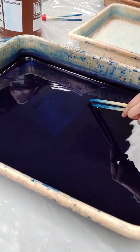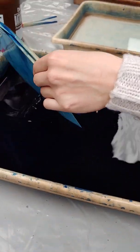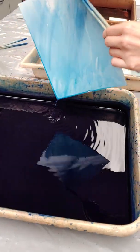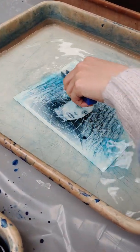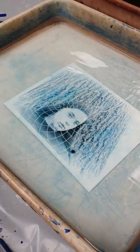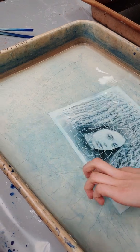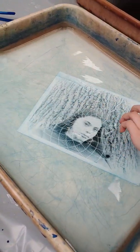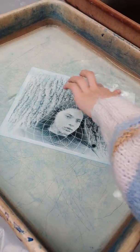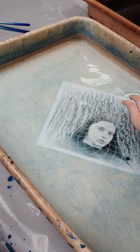So we're going to go ahead and use the tongs to get it out. Make sure that you are being careful to not get it on your hands or your clothes because it can stain. Okay, this second bath is just salt water, and it is totally safe for you guys to put your hands in there and kind of rub on the areas that are very white in your photograph. The salt almost exfoliates it, if you will. It helps to clean off the whites.